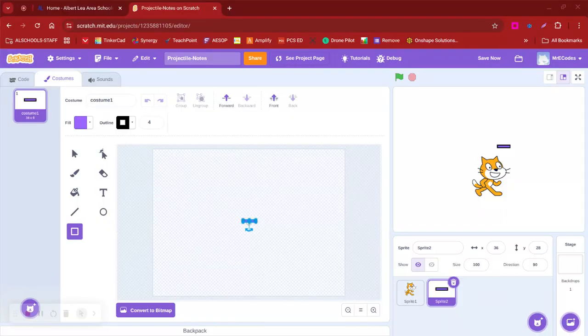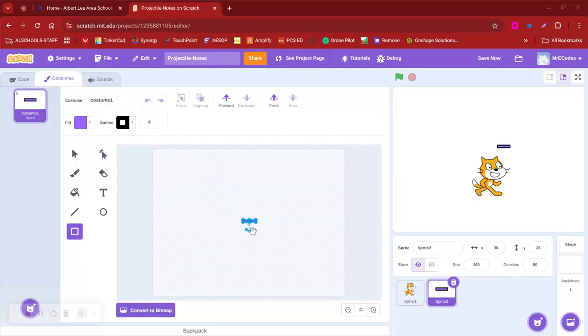Now what's important is with that laser, that line that I just created, the center of the sprite is that origin point. So when I go to move my sprite to a certain location, it's always going to move based on this center point. If I make my laser way up here, the center point of the sprite is still down here. I'm going to have all kinds of problems trying to get my laser to go where I want it to go. So when you're making your sprites, you always want to start as close to the center of the screen as possible so that your sprite can be centered. Okay, so there's my laser.